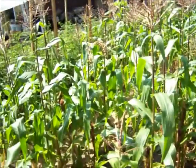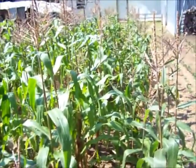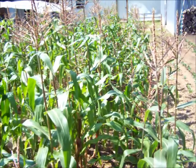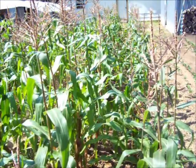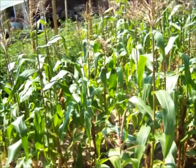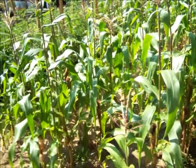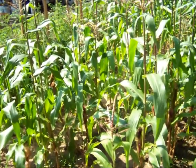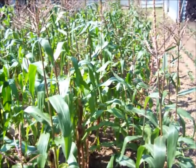Next to my tomatoes I've got sweet corn. I haven't really been very excited about this corn — it came on strong and grew real fast, but once it started to tassel out and put silks on, it just hasn't gotten very big and the corn on it is really small. We did harvest some corn this morning off of it and it was good — we blanched it and froze it — but the ears are just really small. We'll try again next time. I don't know if it was the variety or my climate, but we just didn't do very good with this.